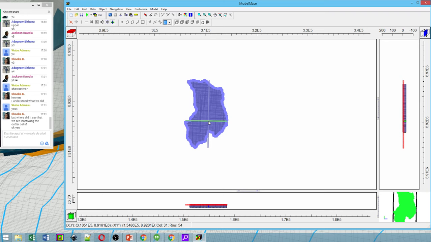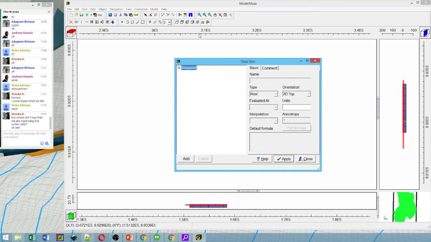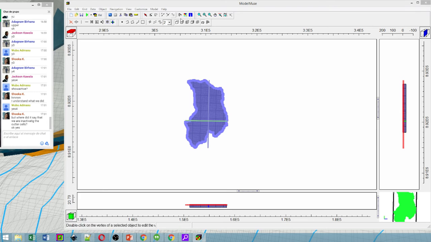Okay, the next part is that we are going to define that our alluvial will be of 15 meters, our upper aquifer will be of 50 meters, and our lower aquifer will be of 100 meters. Okay? Tick. So we go to data, edit datasets. On required, layer definition, model top is surface, don't worry. Upper aquifer bottom, that is okay.